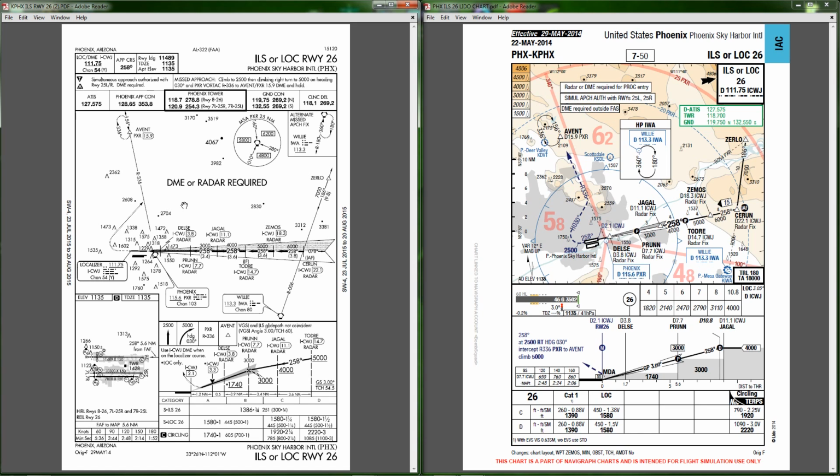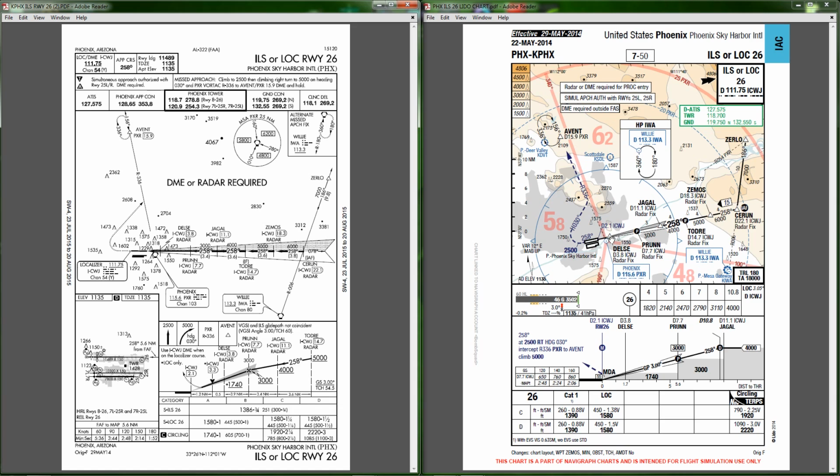We have the same thing, an approach course here. This view is zoomed out a little bit more, which I kind of like. If you look here, we've got the same waypoint, Zerlo, which is actually the start of the approach. It's the transition to the approach, and then it goes to Saroon, Zimos, Tadre, Jagal, Prune, Delcy, and in you go. And then we come over here and we've got Zerlo, Saroon, Zimos, Tadre, Jagal, Prune, Delcy. All the same exact waypoints. And we've got the same information essentially on the waypoints.